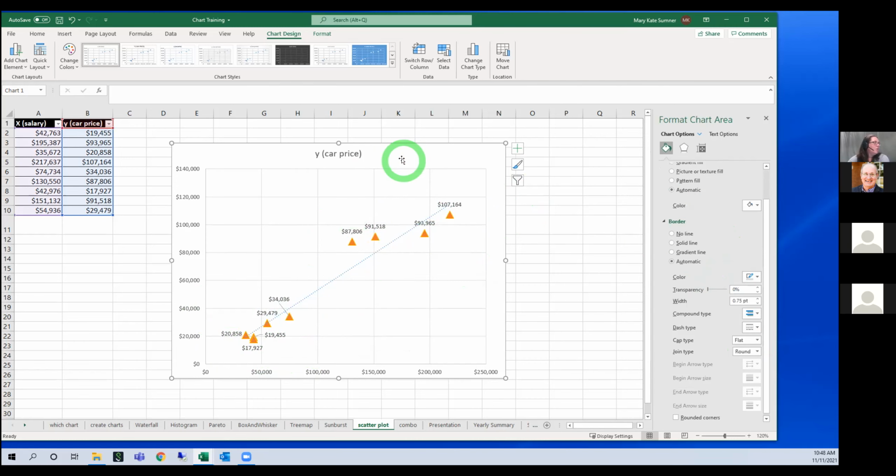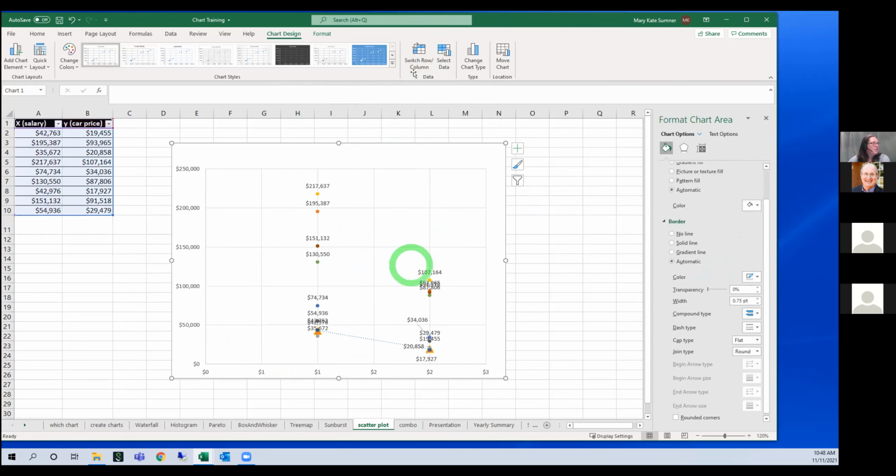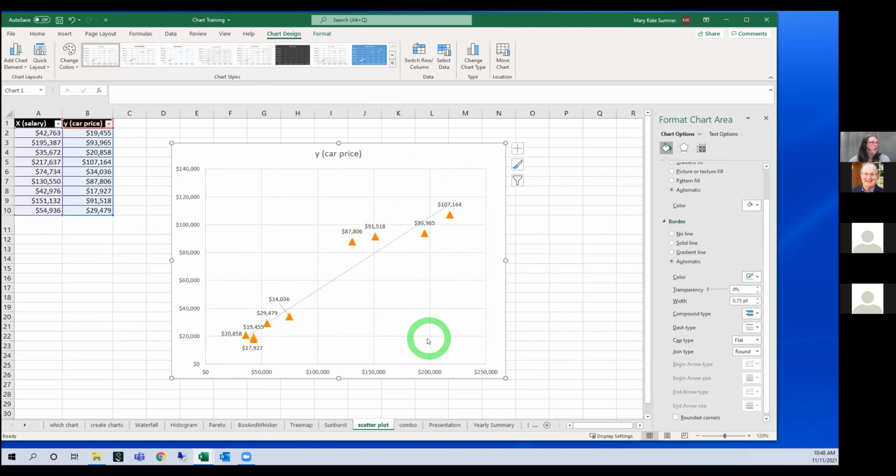Okay. Another question was asked yesterday, how to switch the row and the column. Now, I don't know if clicking this button is going to do what I want it to do, but let's try it. Switch row and column. If you click it, this is what it'll look like. It looks different. However, it's done what you would like it to do. So switch it back. There you go.